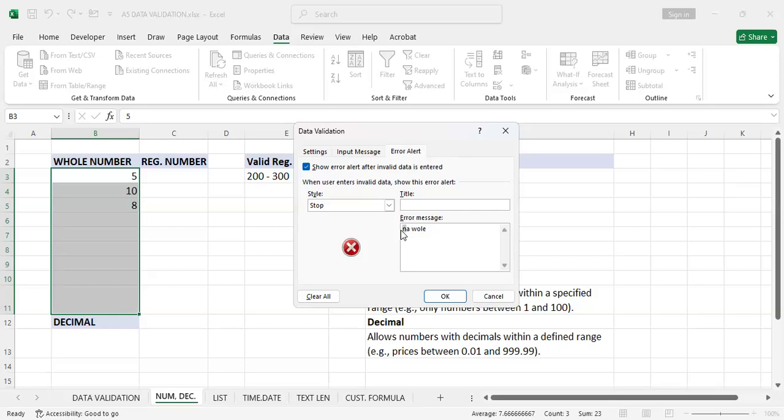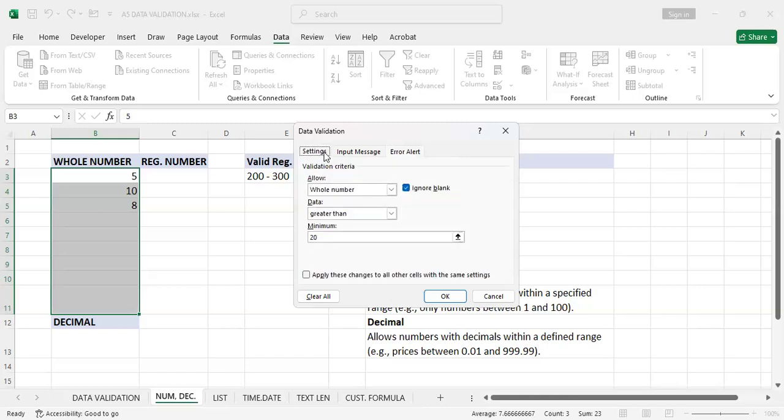Do you know why I usually use this to teach this? I want to let you know that anything you write here, Excel will display it. I can say not allowed, I can say incorrect entry, I can say try again, I can write anything. Anything you write in the error message, Excel will display it outside. So that's why I'm putting this as the error message.